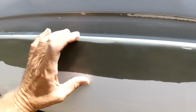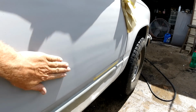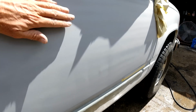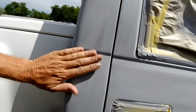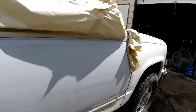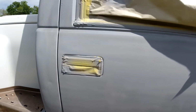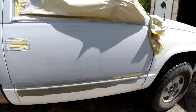So we're going to put some body filler there, across here. And then, probably can't feel it too good, but it's right here. And then we got a few dings I showed you earlier there. There's one there. I think there's one up here somewhere. And we'll just fill them in and DA it down and block it and all that stuff. But I'll be back when I get this ground down and we'll spread some Bondo.